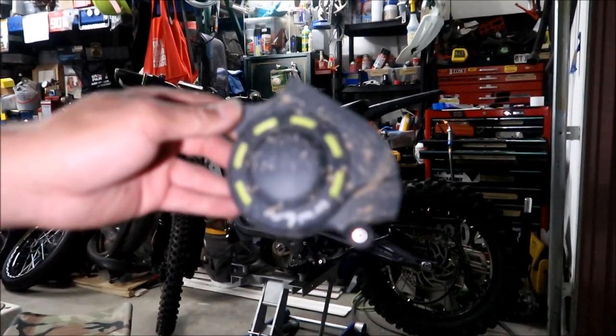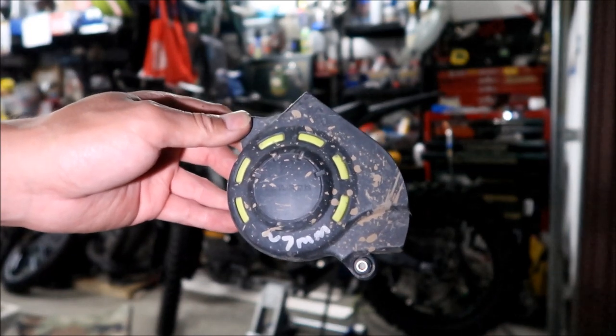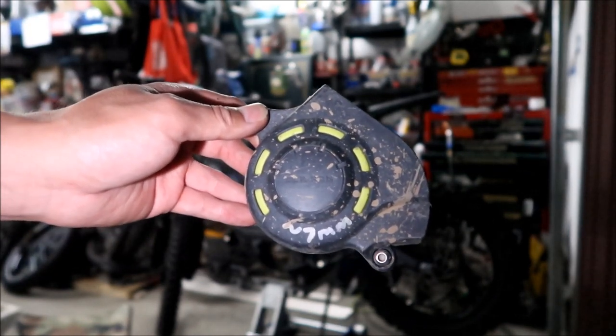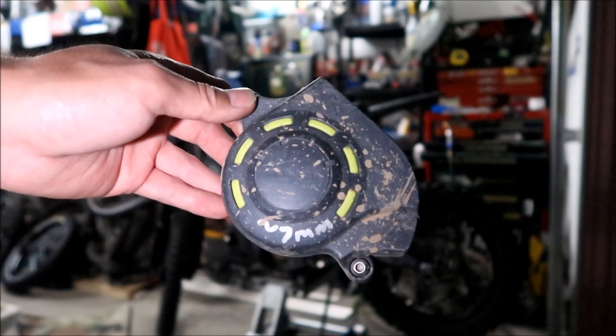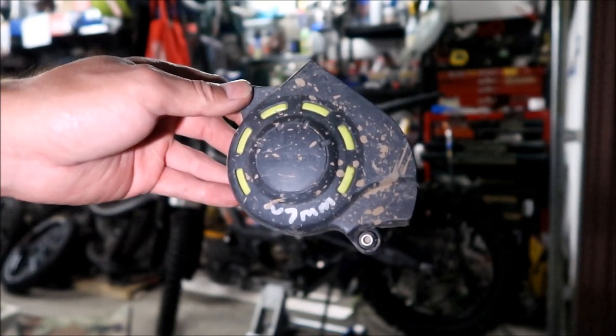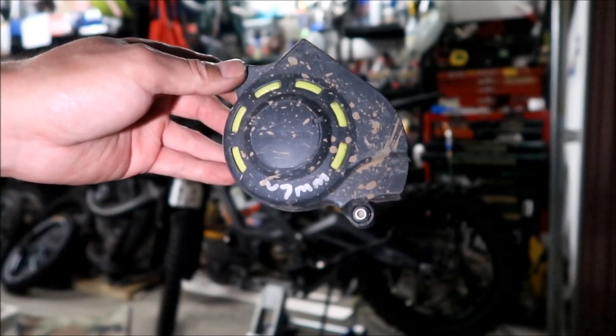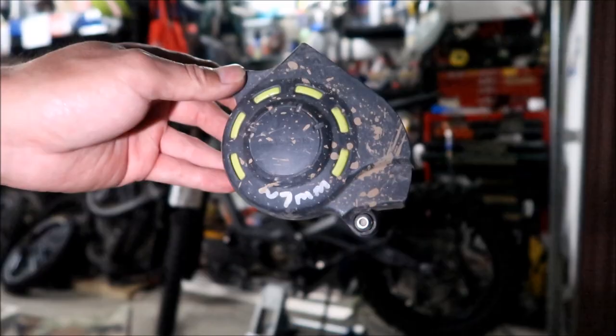Also, it's up to you if you want to put this back on. I'm not going to put it back on. There's really no reason, and in my opinion, I think the motor runs cooler without it. But if you're riding around in a lot of rocks or gravel, maybe it's a good idea, but I've never had anything pop in there and get messed up. So I hope not.